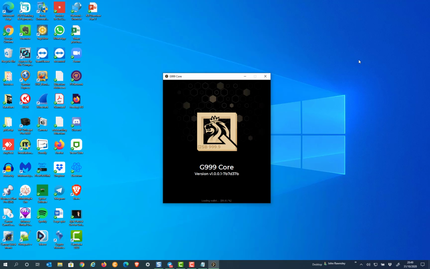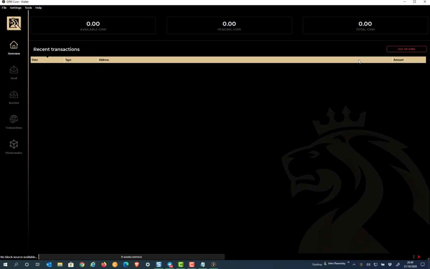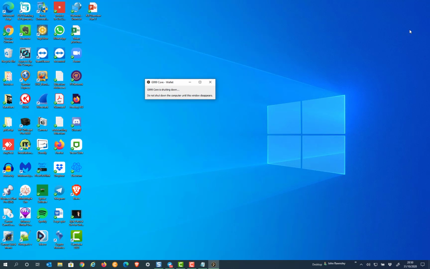In this first scenario, you'll see there are no transactions within here. Nothing has come through. That's because I've just loaded a blank wallet without using my backup disk. So I'm going to close this now and wait for the core wallet to shut down completely.